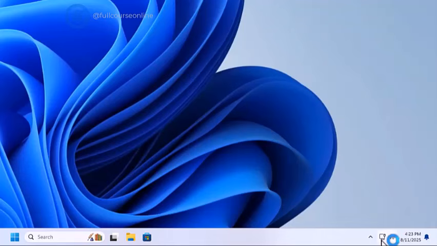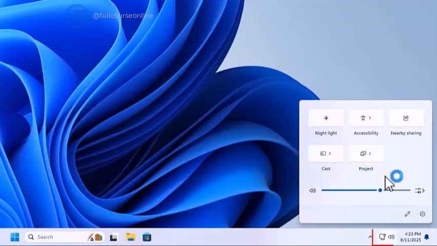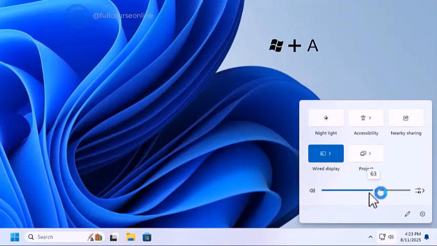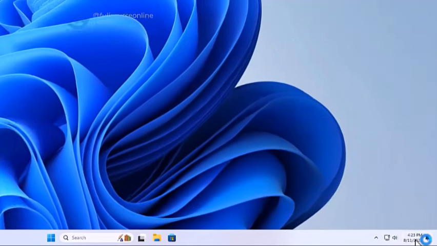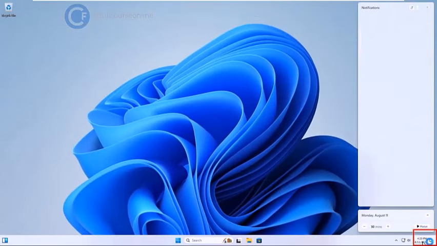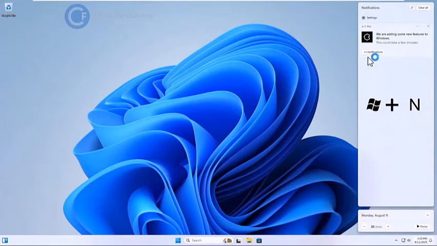Lastly, the notification area. Windows 11 separates the quick settings, Wi-Fi, volume, brightness, Bluetooth, etc., and the notification center, but both are easier to access than before. To open quick settings, Wi-Fi, volume, brightness, click the group of icons in the lower right, network, volume, battery, or press Windows key plus A. To access Notification Center and Calendar, click the Date and Time area, or press Windows key plus N. Notifications appear here next to the calendar.